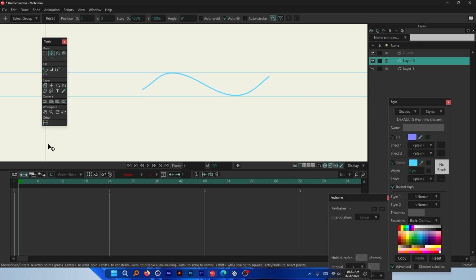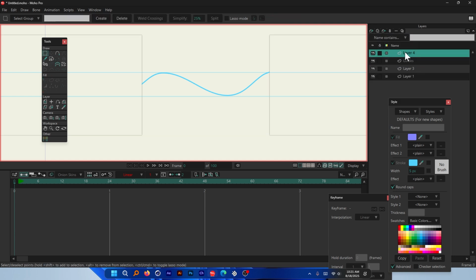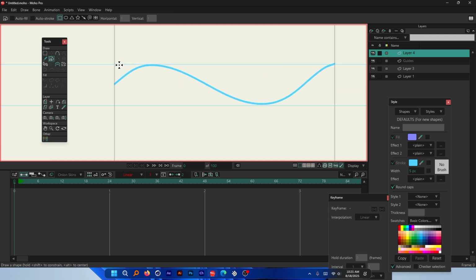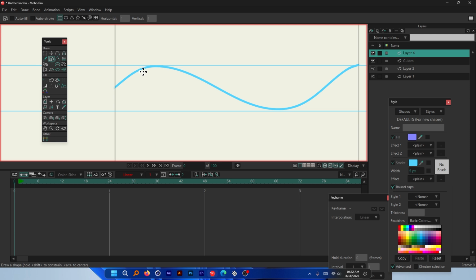Alright, now we have to create our cloth. Let's say I am on frame 0. I'll create a new layer on top of everything right there, and then you start to create a box. For this box I would recommend don't put anything, just create some boxes. Say let's start from here, and after drawing that box you can't really see it because it doesn't have a fill or a stroke. So get this tool, and now you can see you are able to create it. Also now you can select those points, and then move them.